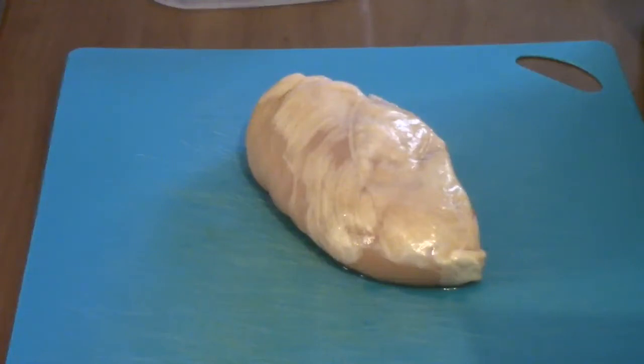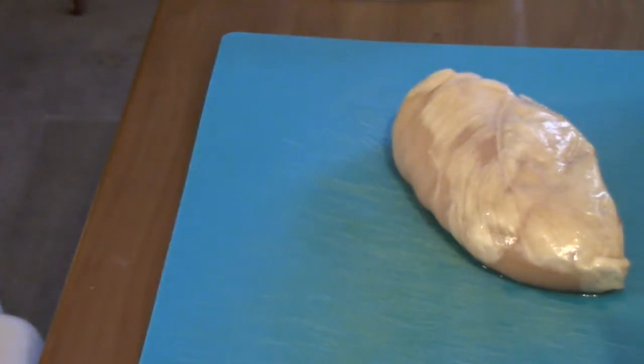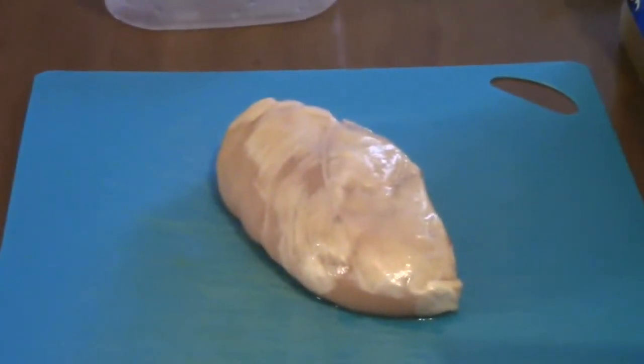Okay, I'm going to be cooking Chinese greens with chicken. And the first thing I have to do is chop up this chicken breast here, which I've had frozen in my freezer for a long time, but it's still good. It's just got a little bit of freezer burn on it, but it won't affect the flavor.